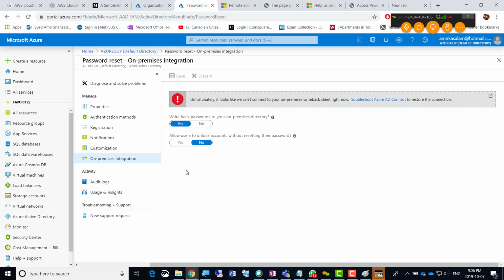By default, AADC synchronizes from the local branch to Azure Active Directory. But if you want the passwords to be written back as well, whatever password you change here in the cloud can be written back down to the local branch as well. So that's that cool feature.